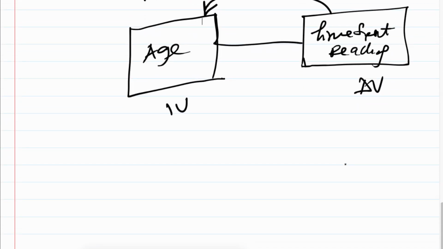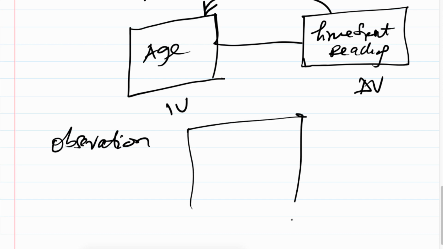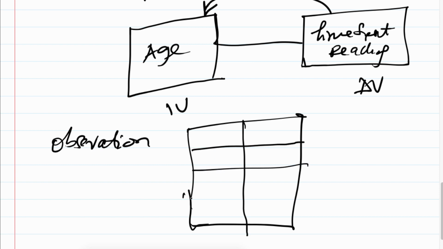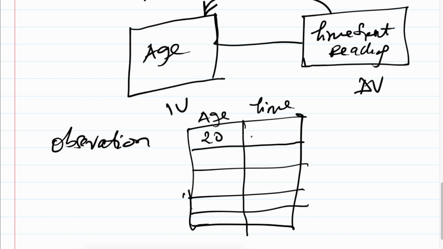This is not enough for our representation. You go out now and make some observation. Observation is a process of researching, taking your data. You are looking at the age of student and the time they spend in reading. You have a table like this. You say, for instance, you interview maybe 10 students or 5 students. Let's say 5 students. And this is age. This is the time they spend in reading. Maybe this guy is 20 years. On the average per day, he spent about 40 hours. Okay? And there's another guy that is 35, spending about 10 hours per day. Another guy is just 22, spending about 12 hours per day.